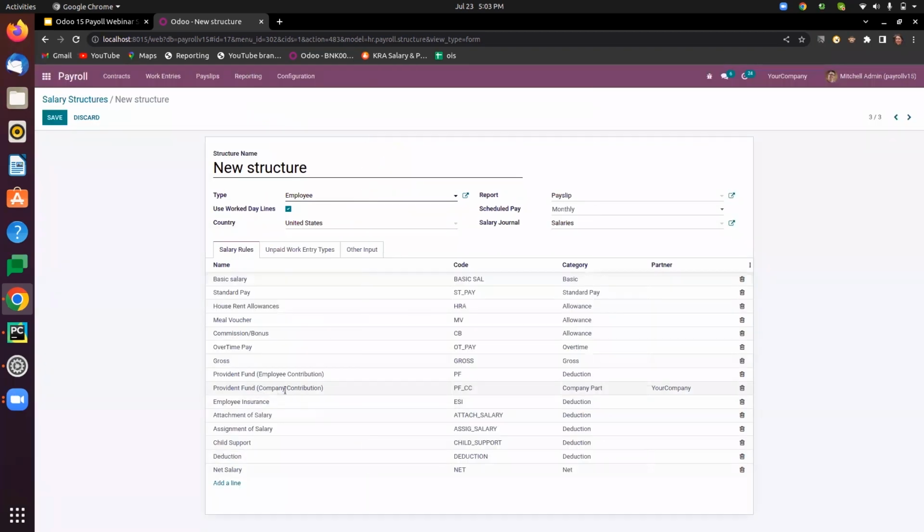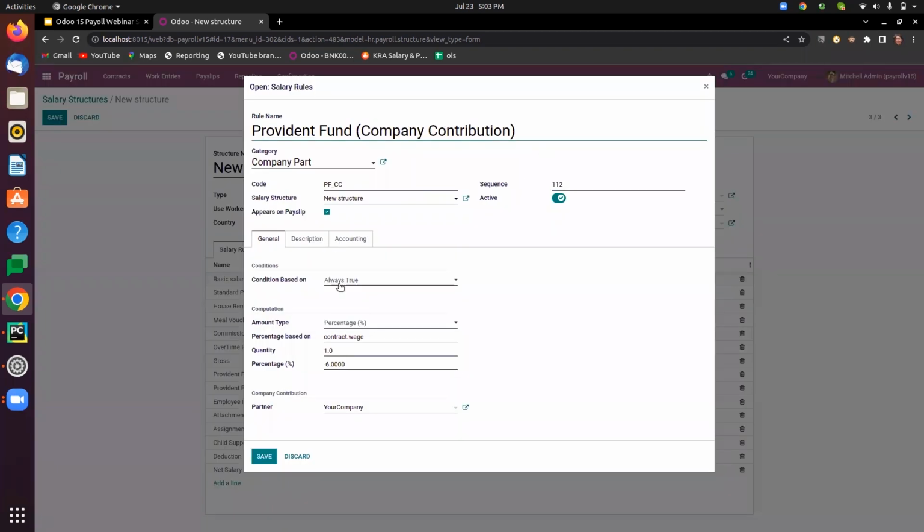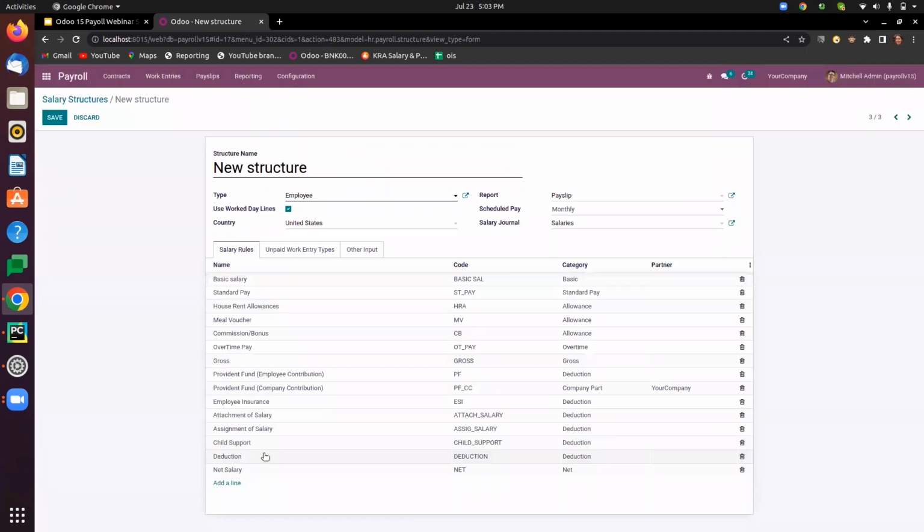And for company contribution, it is put in another category, company part, where it is also 6%, so a total of 12%, but only the employee contribution is actually deducted from the net salary.